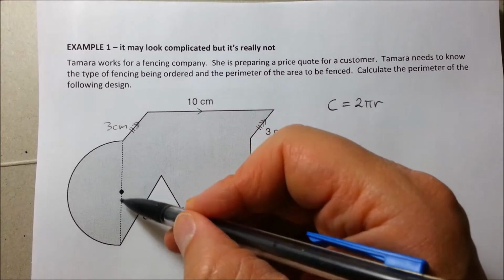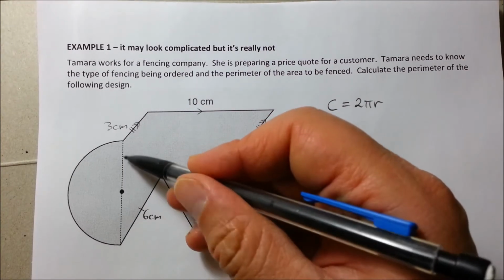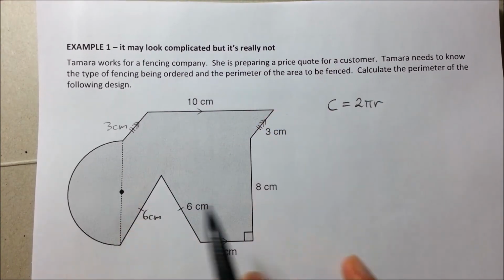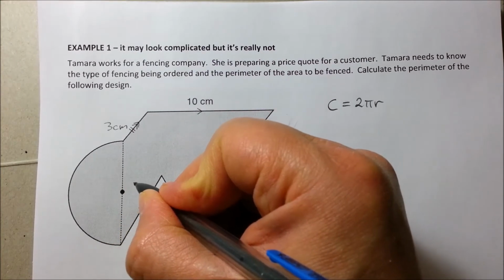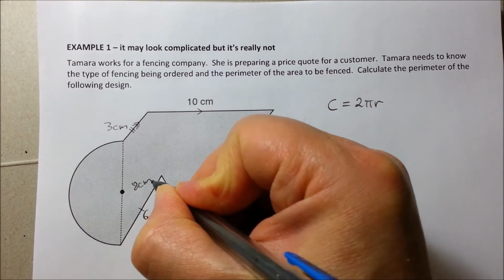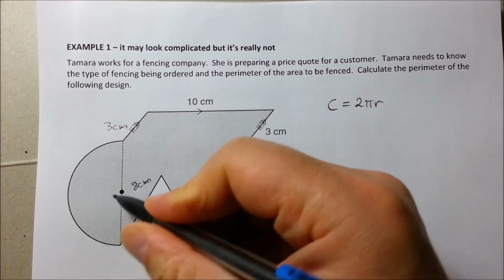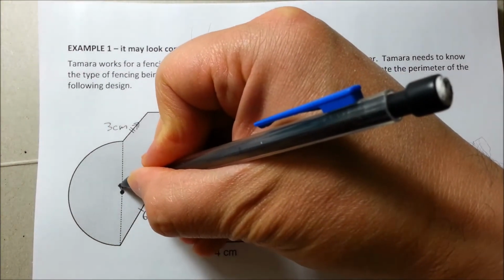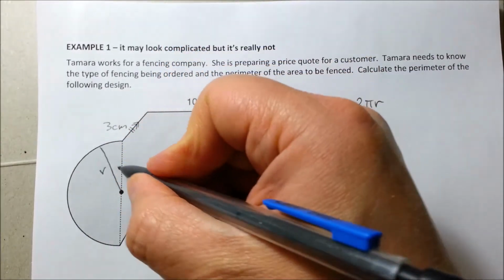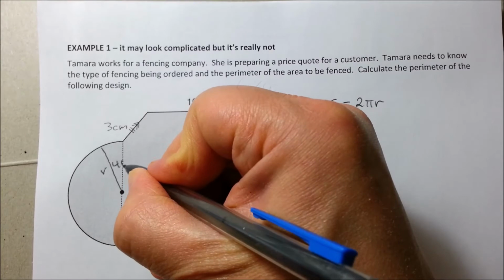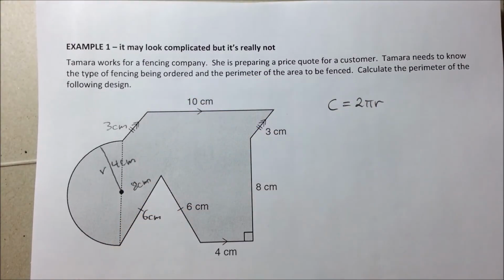Now, what is the diameter? We're going to need the diameter for this. What is the diameter for this? Well, you take a look at the figure, and we see that this diameter is equal to 8 centimeters. Now, if this whole thing is 8 centimeters, what's the length of the radius? I'm just going to draw a radius there. What would be the length of the radius? Well, the length of the radius would be half of the diameter, so that's 4 centimeters, and that will become useful.